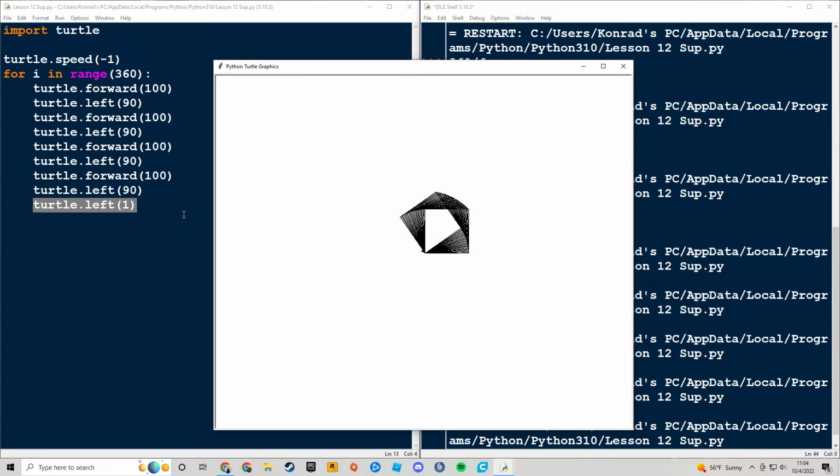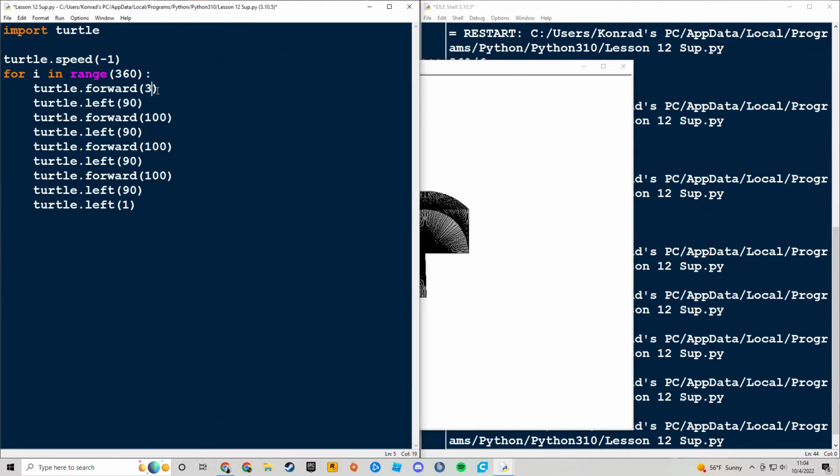You can see that we can really start to make some very, very cool patterns doing this. So this is making a square that is walking around the entirety of a circle right now. And we can actually see that it's forming a circle from all of the squares that we see it making. Say that we wanted to be able to see our square a little bit better. Instead of 100, maybe I would do 300. You can see it's still finishing up as it goes all the way around.